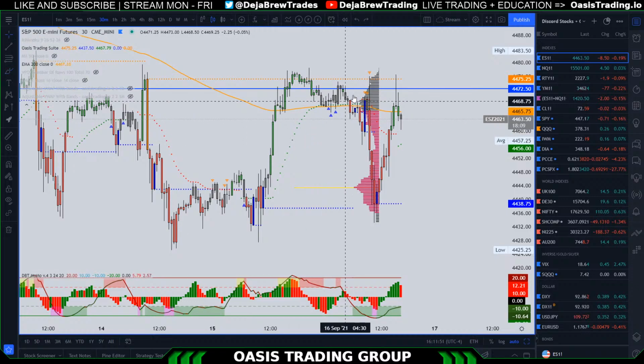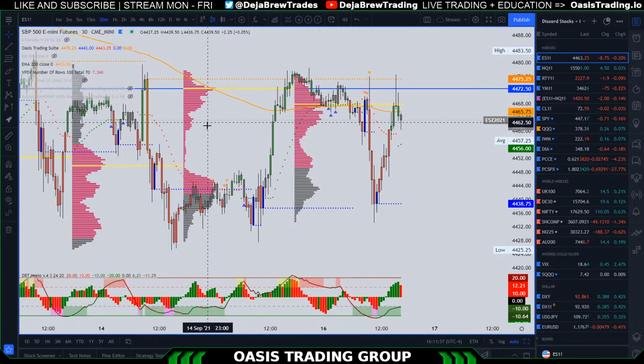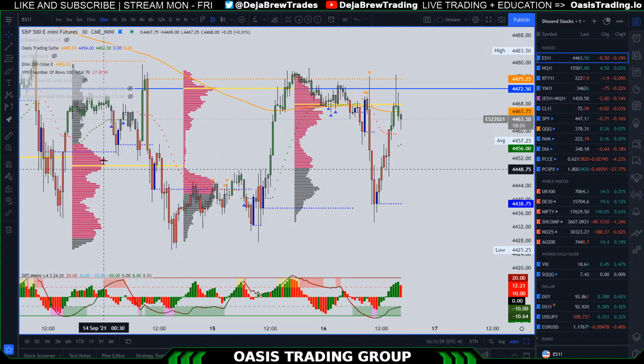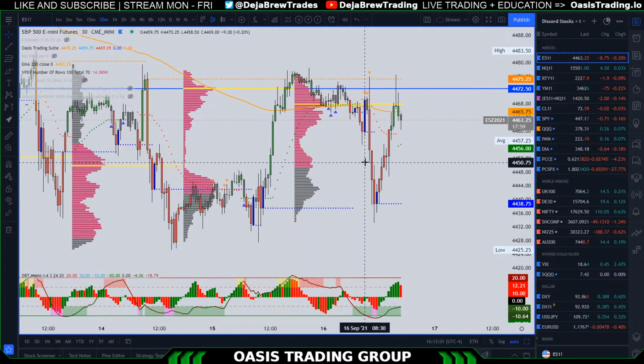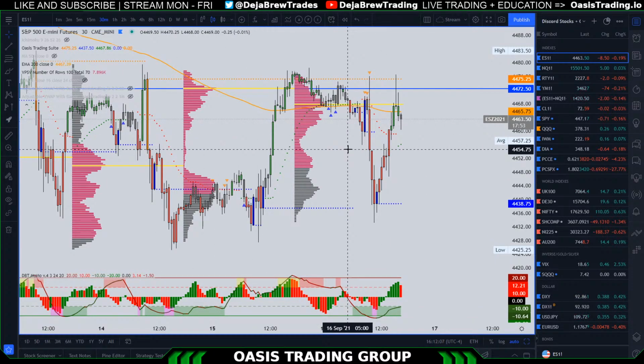Even if you looked at, let's close this, even if you looked at yesterday's profile, there's no resistance there. So you have a little bit back here, but that's a little far away. So today and yesterday, no resistance. Price and efficiency in the middle. So you can breeze right through that with no problem. That was a very easy trade.